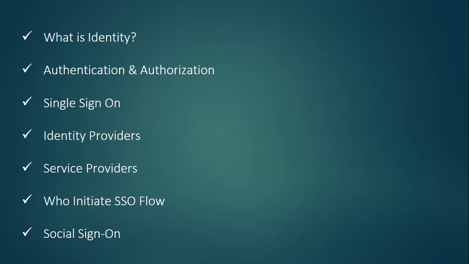So this is about on-premises systems where our Active Directory is working as an identity provider. Its only job is to verify the identity of a particular person, right? It's only establishing that identity, and then its job is to establish that trust. And then service providers are the applications which are relying on the identity provider to verify the identity. If the identity provider says that okay, this person is authenticated, then the service provider trusts that person and provides the resources or the service to that particular user, right?